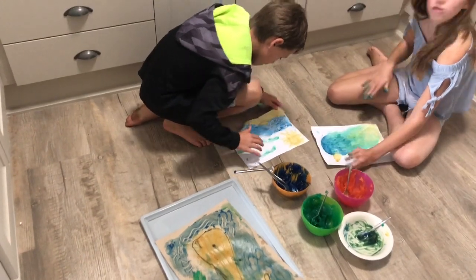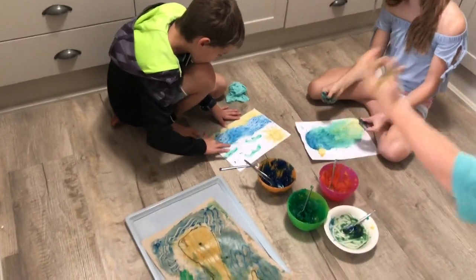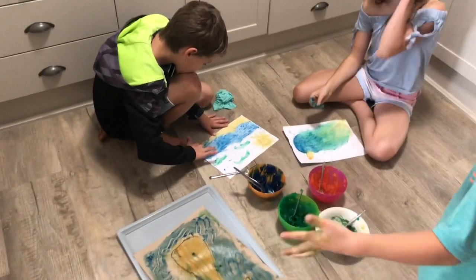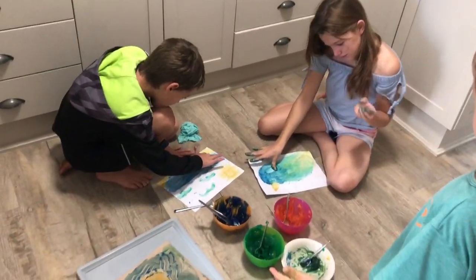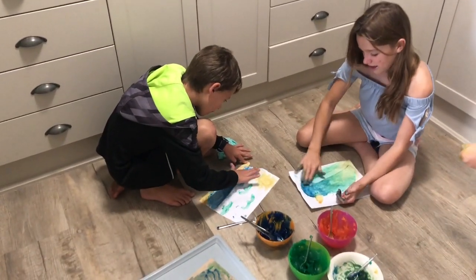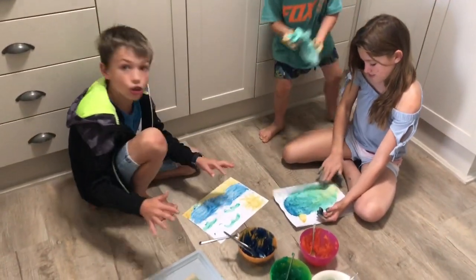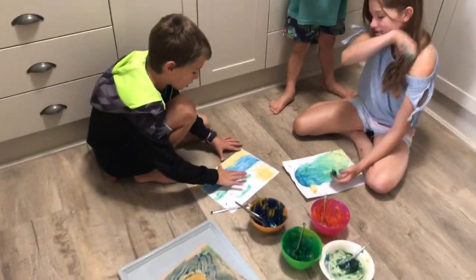Mom, you know what's cool? Once you let this stuff dry on your page, well, sit on your page for a while, if you take your hand and like do that, then it's still there. And if you made a mistake, like you can draw in it.